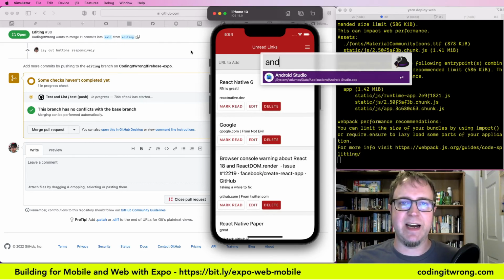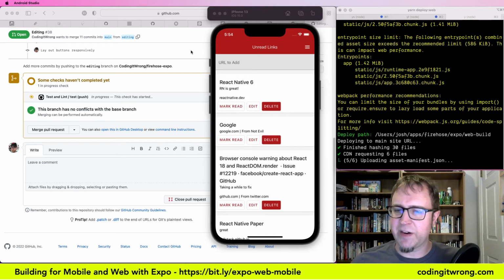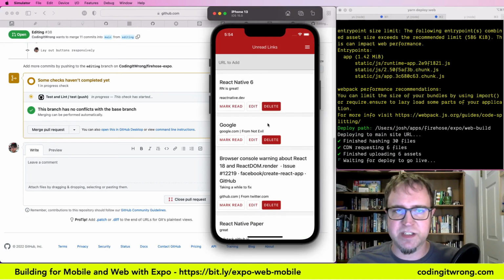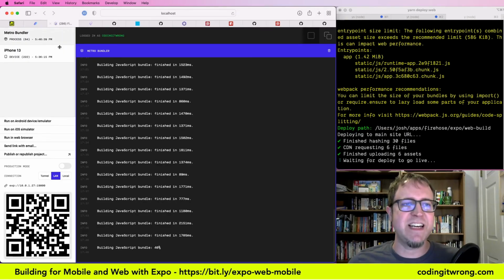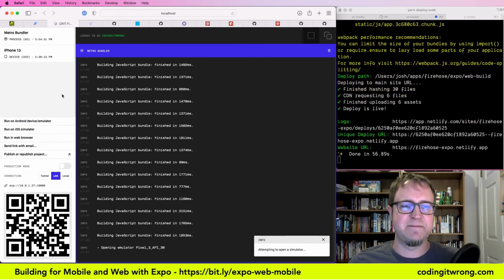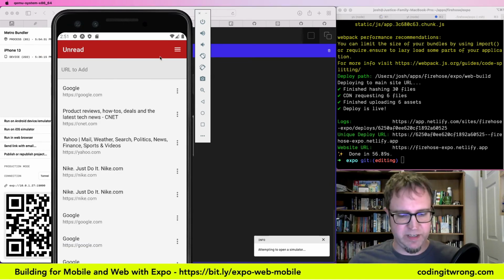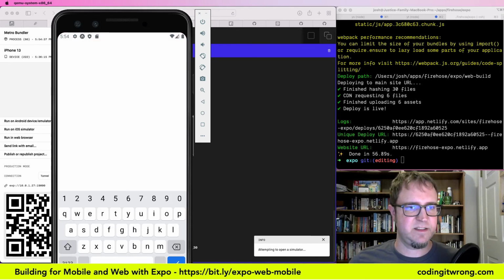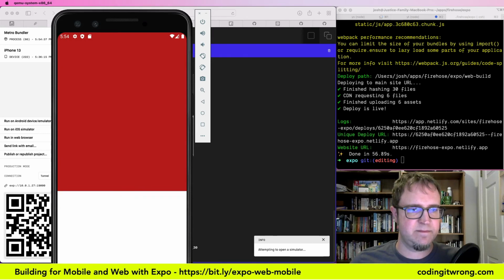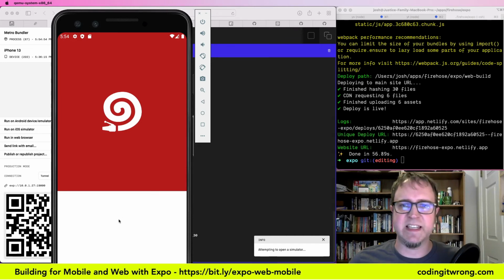I'm going to start up Android Studio. I don't even need Android Studio. I think the Android emulator will start. I want to see it running on Android if we can. This has not been reloaded in a while, so let me see if I can even remember how to do this. Is it reloading? Looks like it is. No, I think the keyboard thinks it's there and it's causing a bit of an issue.